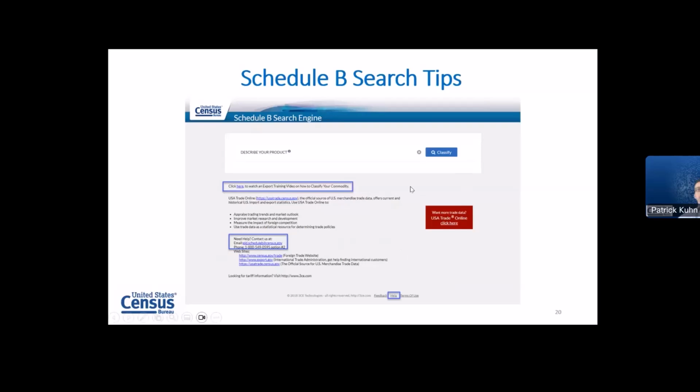Okay, so this is going to be just snapshots of the Schedule B search engine, and I'll try my best to kind of detail what's going on and how to use the features of the tool here. Hopefully, maybe in about 20 minutes, the tool will be up and running, but we will find out.